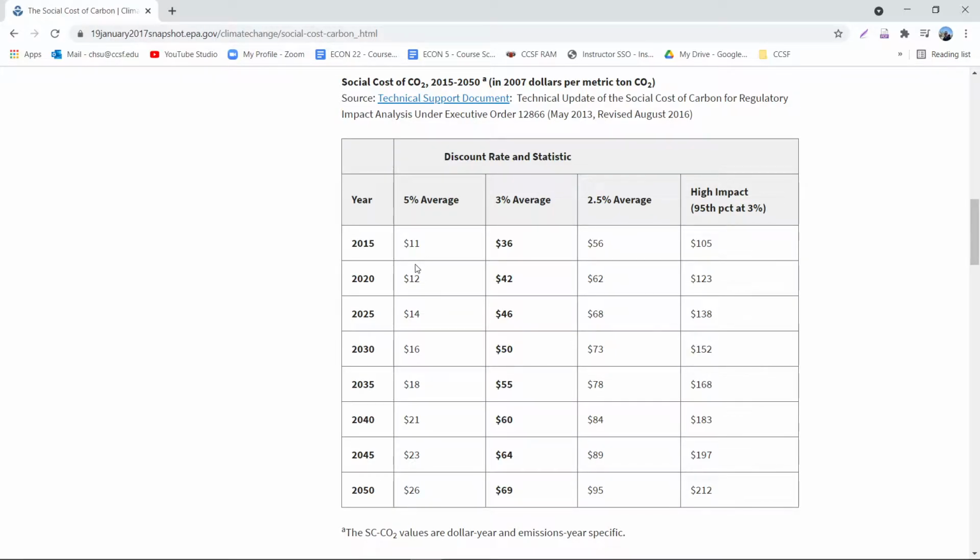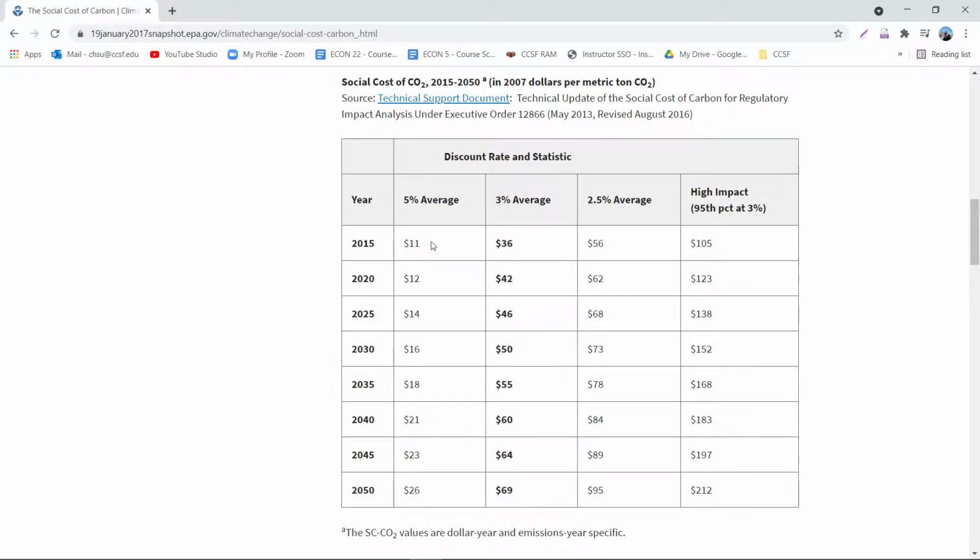Well, remember, this CO2 emission concentrates in the atmosphere, and for every additional ton of carbon, when there is already a lot of concentration, it increases the damage, or the marginal damage increases depending on how much concentration you have already. And so in the year 2050, we're going to have a much higher concentration of carbon than the concentration in 2015. So if you add a metric ton of carbon dioxide in 2050, it's going to do more damage than if you add a metric ton of carbon in 2015.